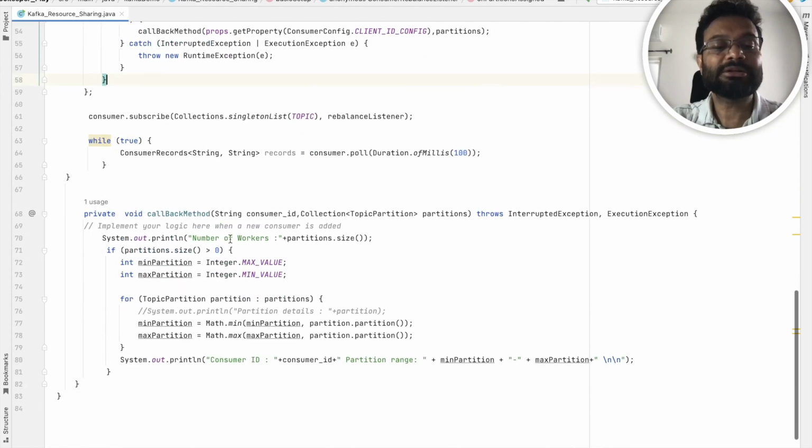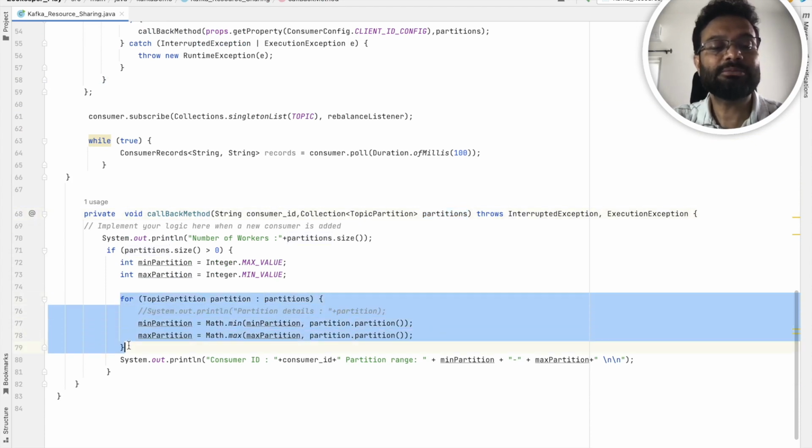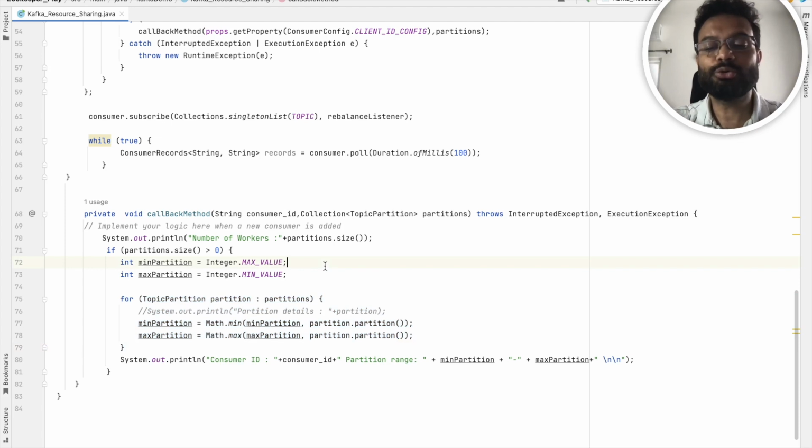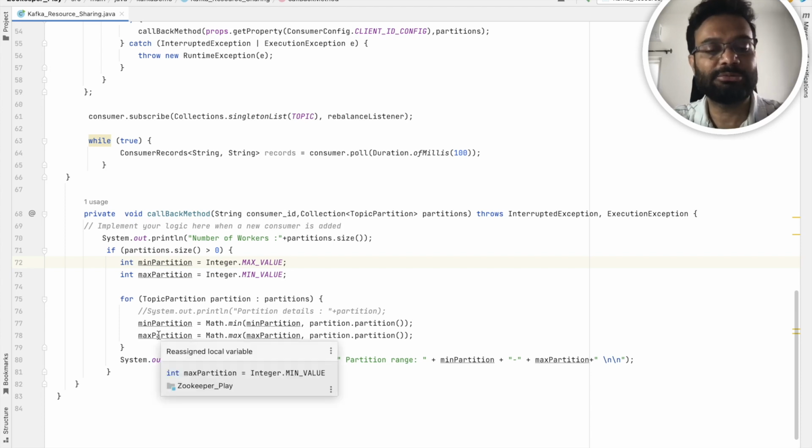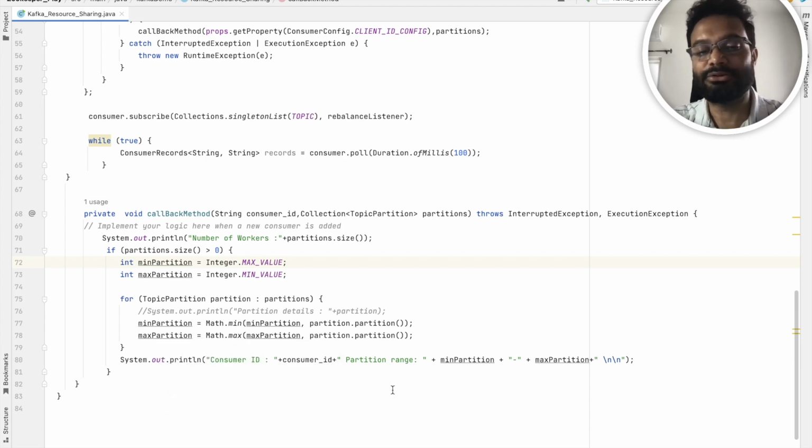In the callback method we have all the assigned partitions. If you print these partition numbers, they can come in any random order, like 1 to 9, then 8, something like that, right? So just to show you the range of the partitions, I have made a min and max, so the minimum number and the maximum number come here, and I can show you the range.